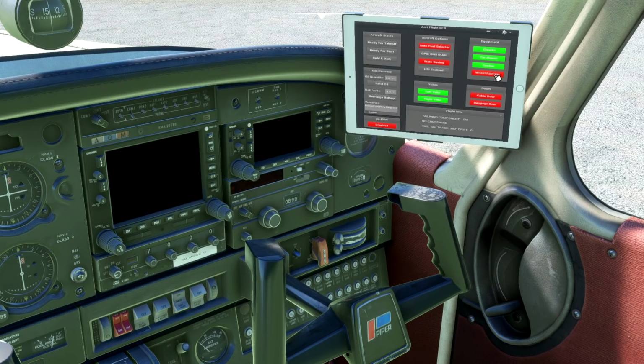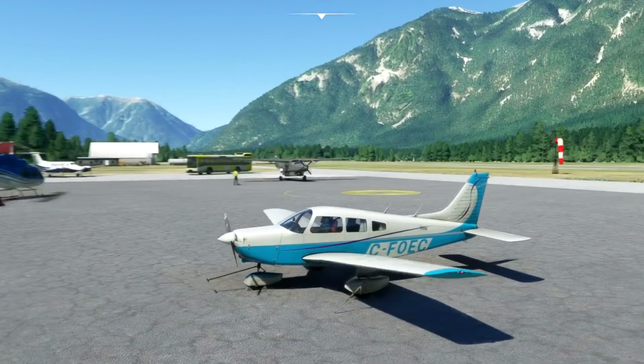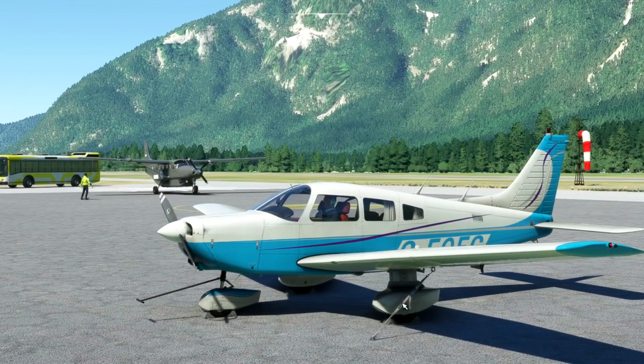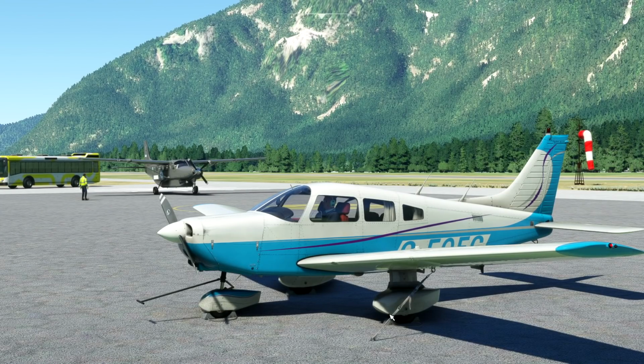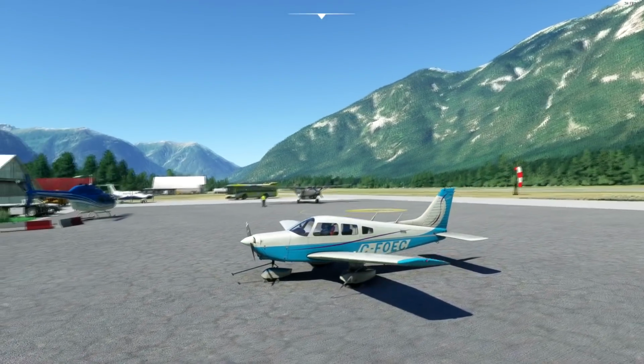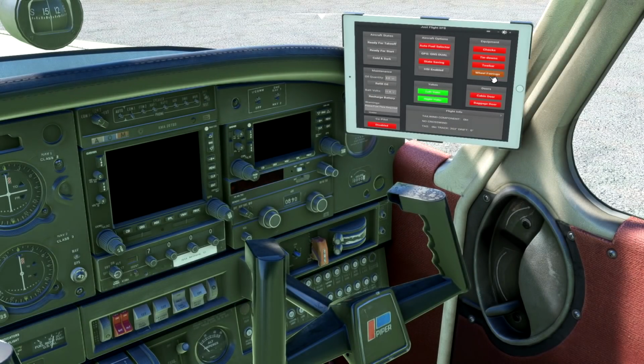Now obviously we have tow bars and we have wheel fairings as options here, so we can actually put on the wheel pants there on the aircraft. Pity you can't just have the two rear ones, not the front one, or the front one, not the two rear ones, like you'll see on some aircraft that operate from grass. But still very nice. And the tow bar too. Very lovely options. We'll turn those all off for now.